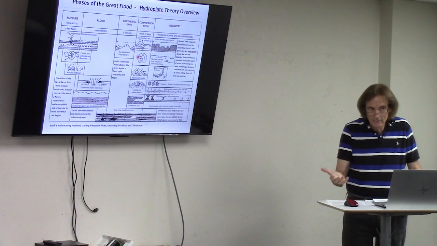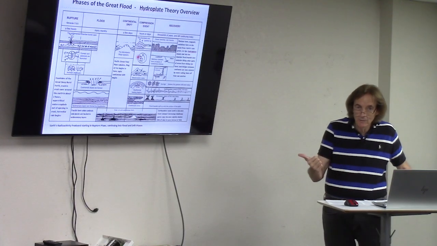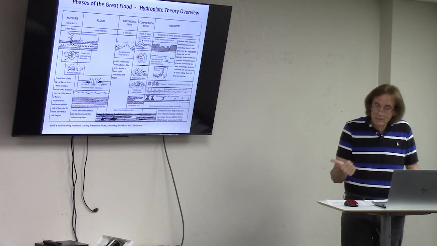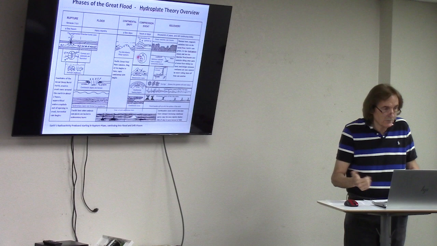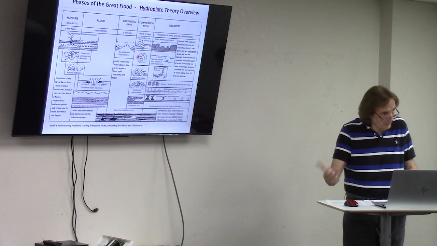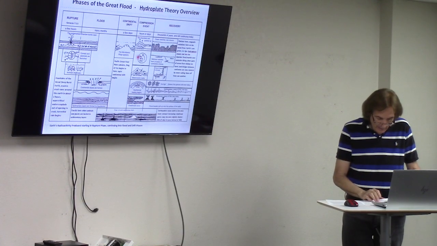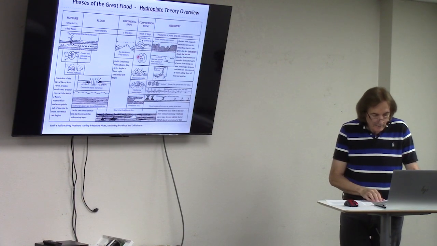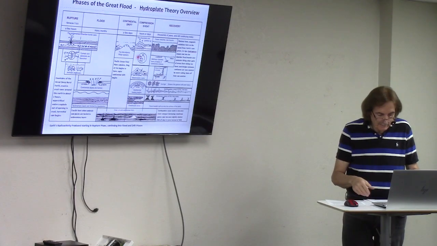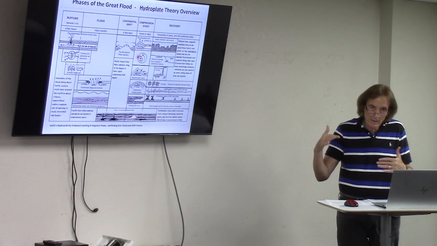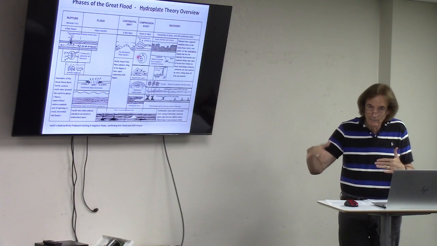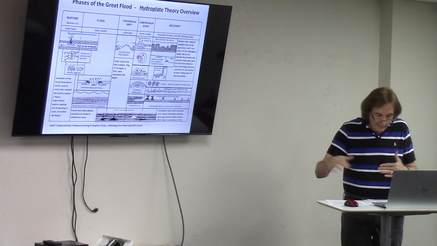So this is the answer to this question: where did the water come from? I think we know where the water came from now. And after the flood, where does it go? Why isn't the Earth still completely covered by water? Well, now these deep ocean basins open up, and it has a place for the water to drain back into these ocean basins. And as they do, we'll see that there are also large basins of water on the land that are left as well. And I'll get to that in a second.